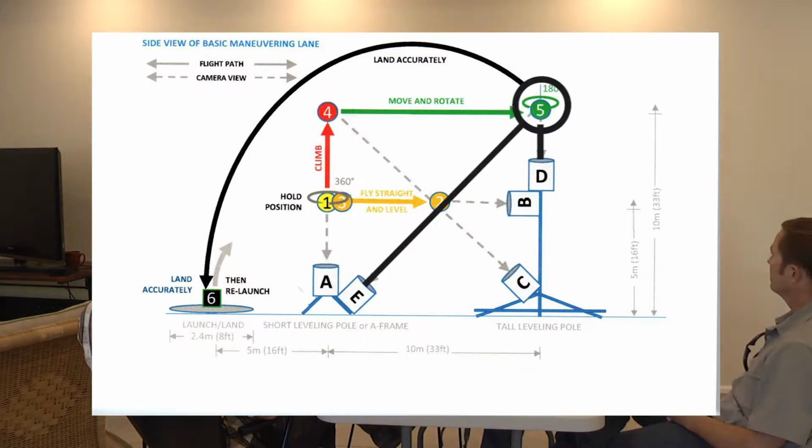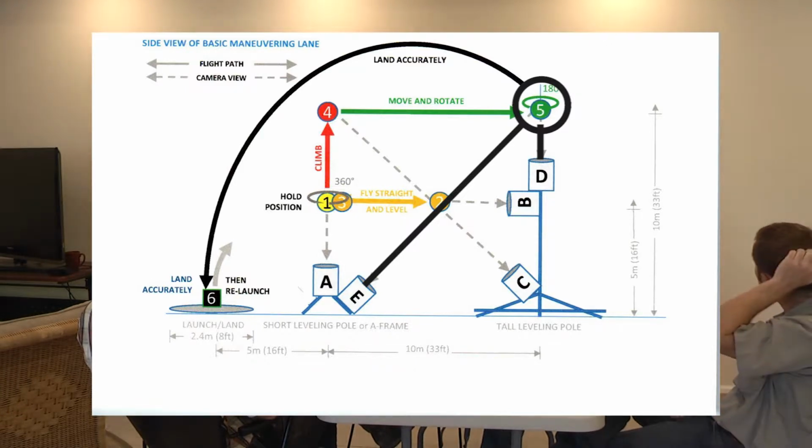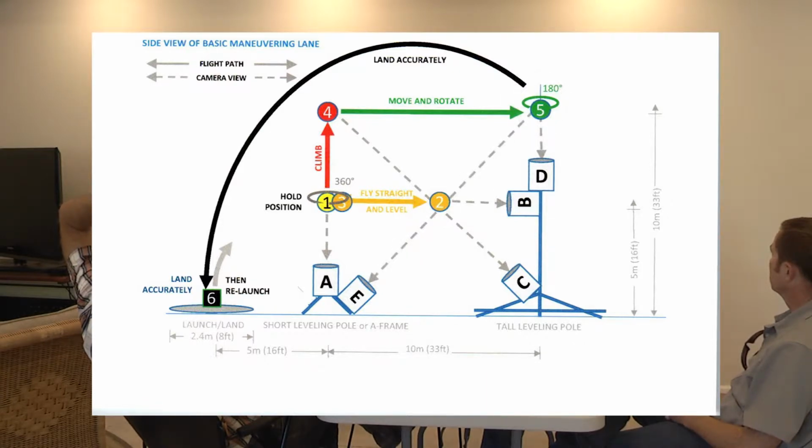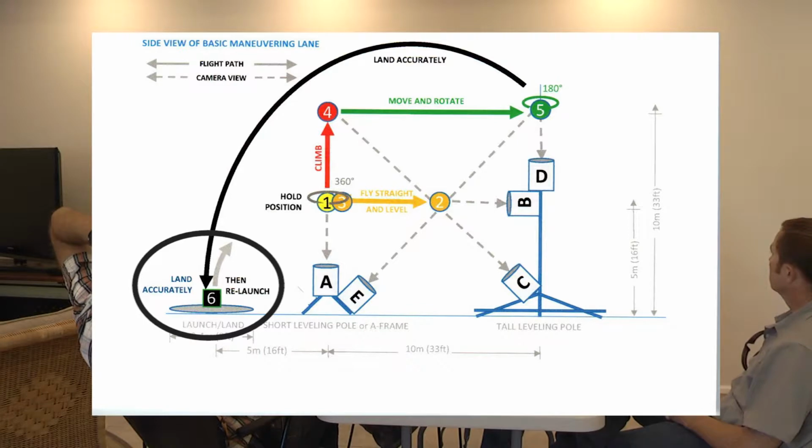They will fly forward, straight and level to position 5 over bucket D. At that time, they will rotate 180 degrees in either direction to line up with bucket C, again capturing an image with each inscribed ring. At this point, they will fly downward on a trajectory and land on the designated launch platform. Now they must rotate before landing to face the apparatus and must perform a one-touch landing, no bouncing, as close as possible to the center of the platform, and then stop the propellers immediately. No sliding and bouncing is allowed during this time.